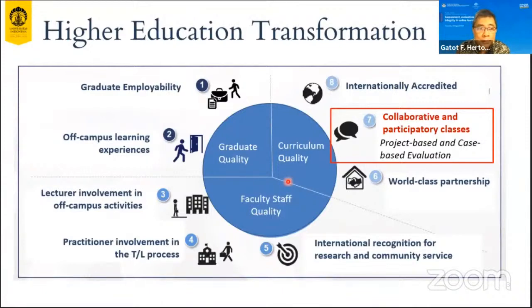It is supposed to support the universities in the transformation of higher education. And in this case, to support Merdeka Belajar, key performance indicators are set for all universities in Indonesia. And one of the indicators, as I showed in the red box here, is related to the application of collaborative and participatory classes, where the evaluation is based on project-based learning and also case-based learning.